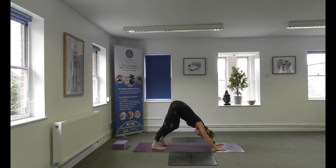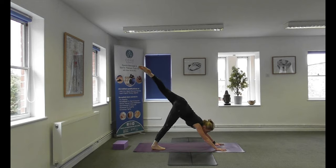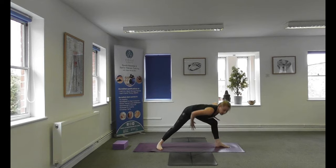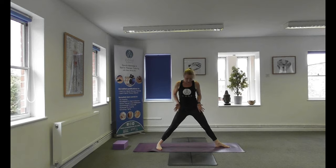Good, then from here, we're gonna lift that left leg up towards the ceiling. You're gonna reach and hold for a moment. So keep pressing back into those hands and you're lengthening slightly further through the back of that right leg if you can. Then from here, we're gonna sweep that left leg through, turn that back heel into the midline and press into both feet as we come up ready for Uttita Trikonasana.